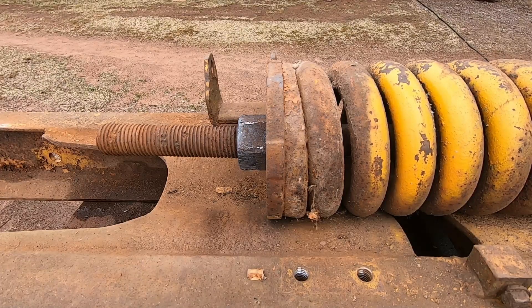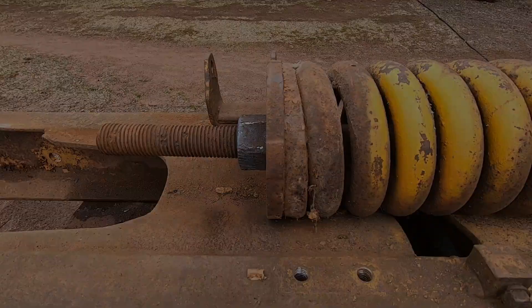The nut is backed off, but the plate is rusted to the large center bolt yet and it's retaining all that spring tension all by itself — just that rust bond. Let's see if we can loosen that up. [spring noise] Just something to be mindful of when you're working on these undercarriages — these machines will chew you up and spit you back out if you let them. Basically, don't get in front of that idler if you don't have to. And when you're dealing with that spring, just realize you are basically handling a bomb.